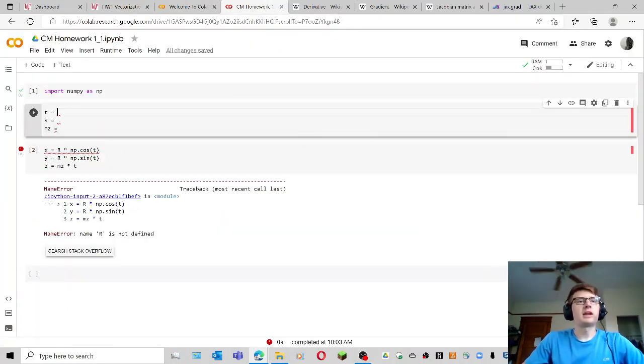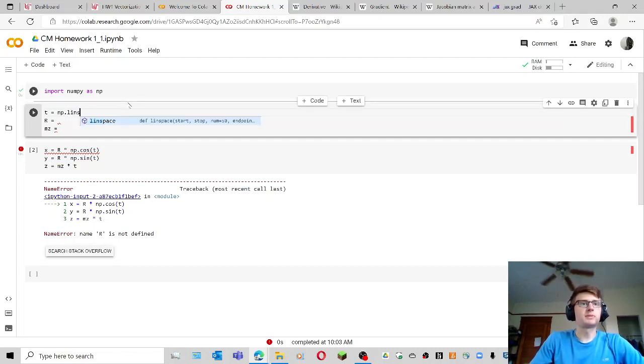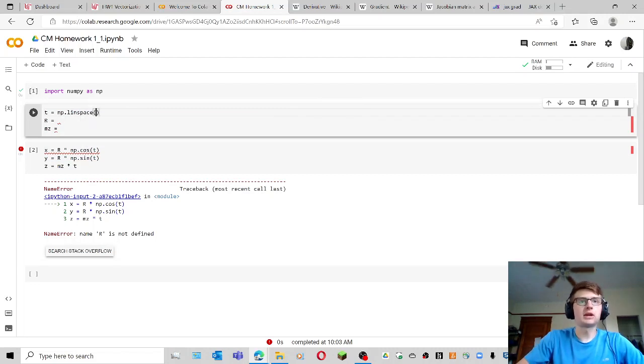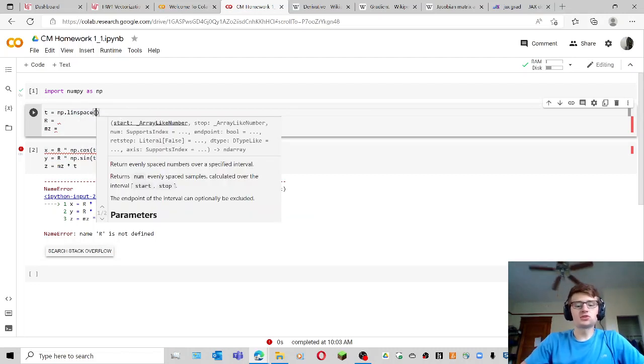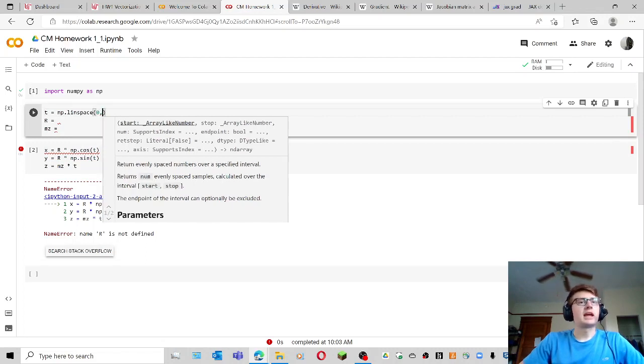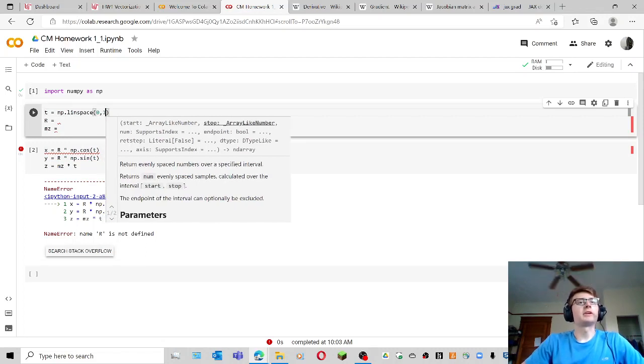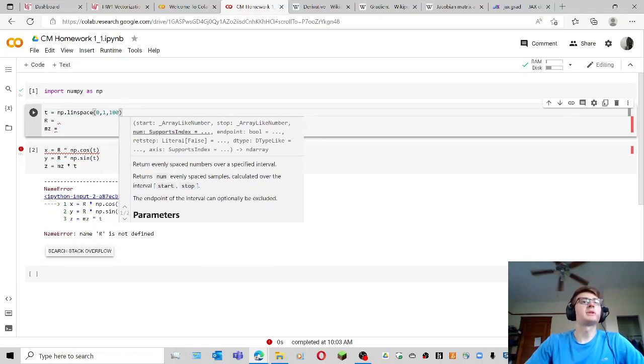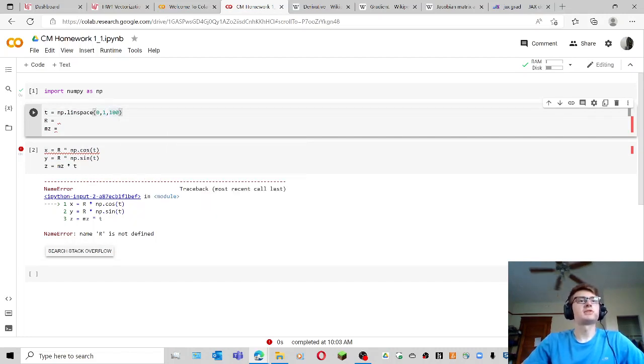But anyway, I will go ahead and define t using numpy's linspace function, which, if I could spell it correctly, linspace, thank you for helping me out, appreciate it. So we need a starting condition, so we'll say it starts at 0. I don't exactly know where to end it yet. I actually do, but I'll get back to that later. And it'll go from 0 to 1, and it will have 100 increments. This is going to be like 0.01, 0.02, 0.03, all the way until it hits 1. That's what this is saying.